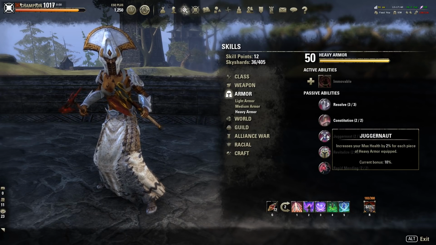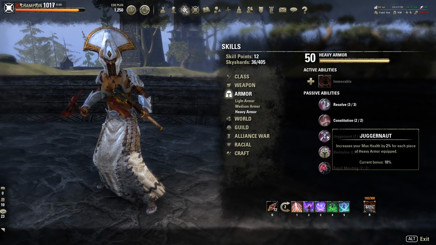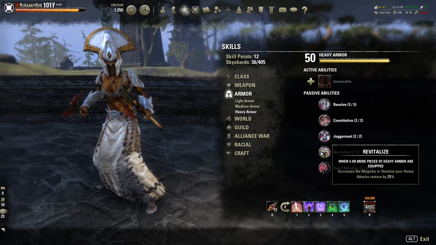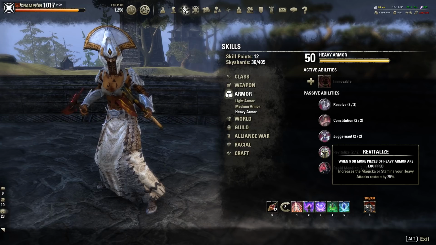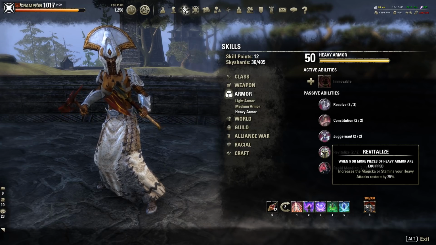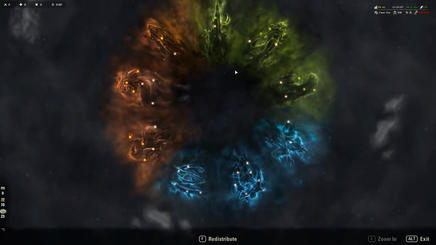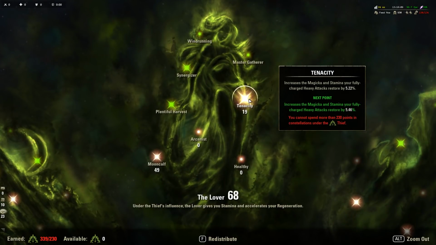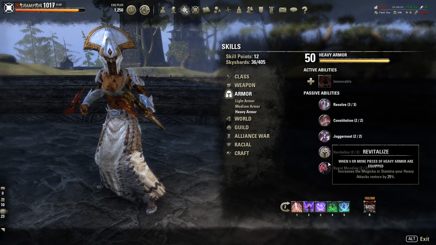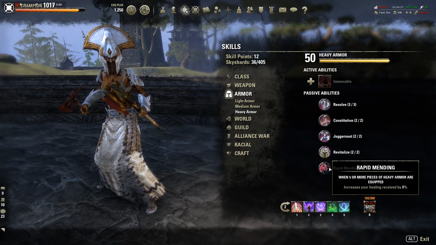Then we have Juggernaut. Gives us more max health. Max health is the strongest resource in Cyrodiil. Then Revitalize. If you do heavy attacks, you get more magic and stamina back. So it's just like 25% more in heavy armor. That's also on top of the tenacity. It's just so much in the end. And then the last one, Rapid Mending, just your healing is again increased by 8%.